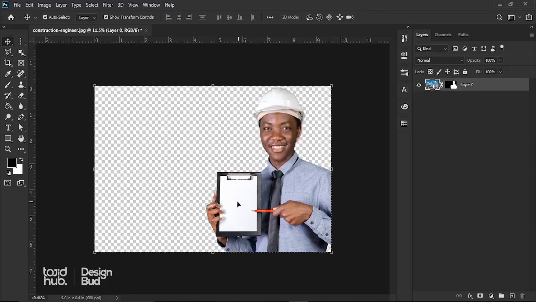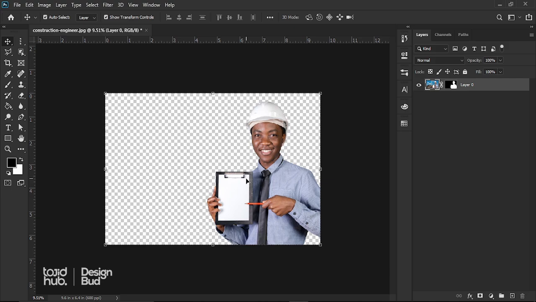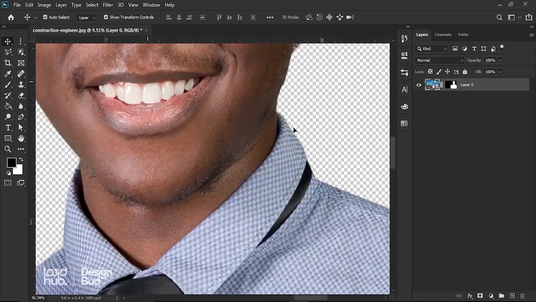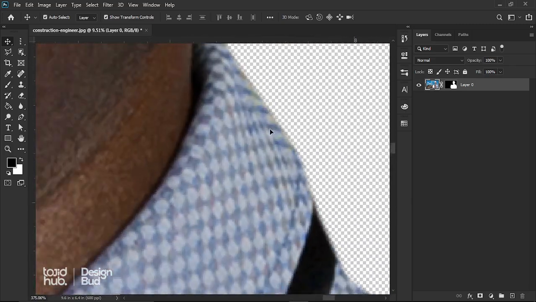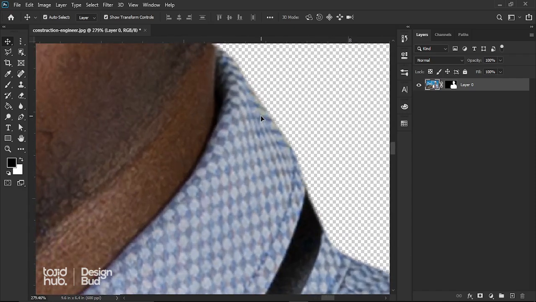One of the best features of Photoshop is its photo editing features that enable us to edit pictures very easily. I made mention of feathering. If you zoom to the edges, you see that it's not too sharp, it's blur. So the work of that feather is to make the edges blur. I kept the feather at 1.